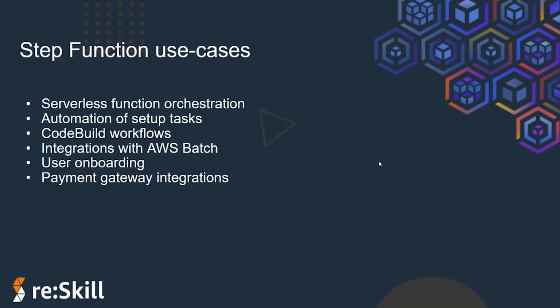The common use cases are something like user onboarding, where it goes through a series of steps, and based on those steps, you would complete the workflow. It could be things like payment gateway integrations, where, for example, you're integrating with Stripe or Razorpay, and once the user makes the payment, you would have to wait for the webhook to get called. Based on the webhook, you will know whether the payment has been successful or failed. If the payment is successful, you would have to do certain steps. If it has failed, you would have to do certain steps. All of it could be used as a Step Functions orchestration.